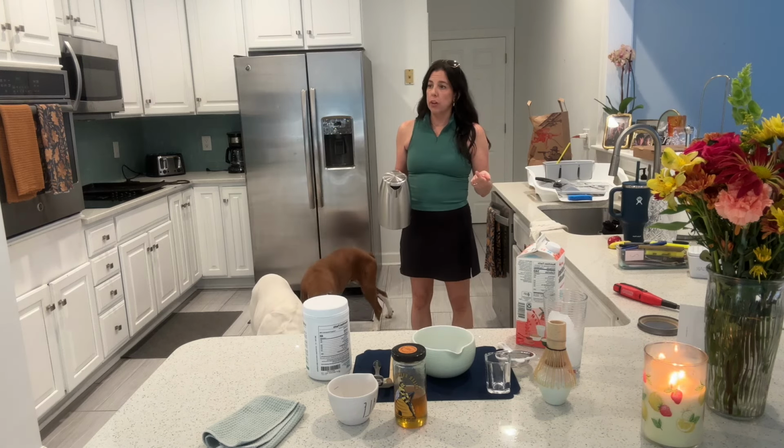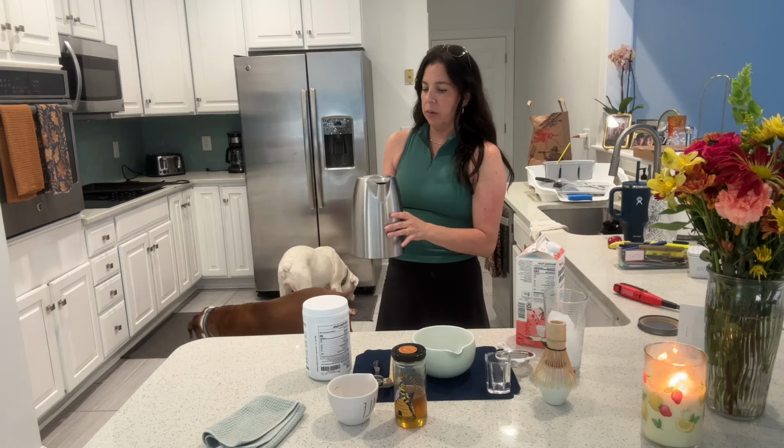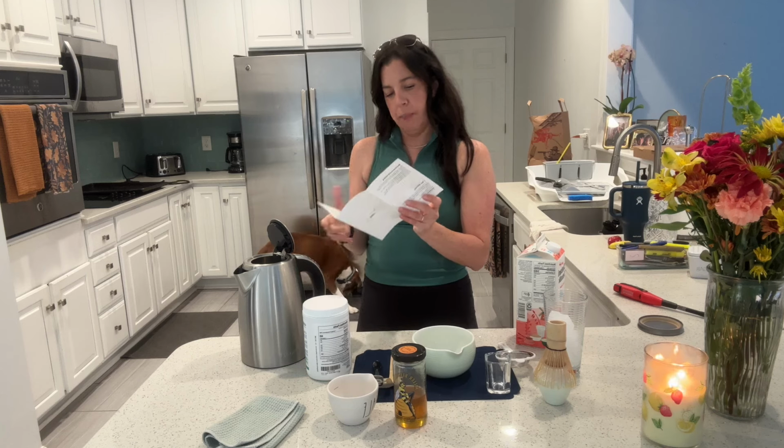I was doing something. Oh, under my sink there's some washcloth. They might be in here, but I'm gonna try to use this to heat up my water. I think it heats up water. No, it was here. I don't really know what I'm doing with it. Oh my gosh, it says a temperature on here. And this tells me a temperature.